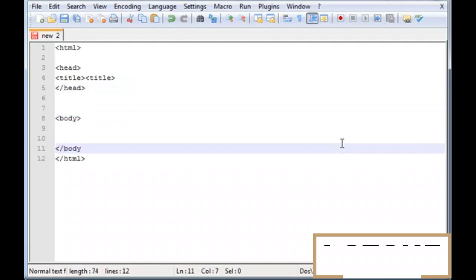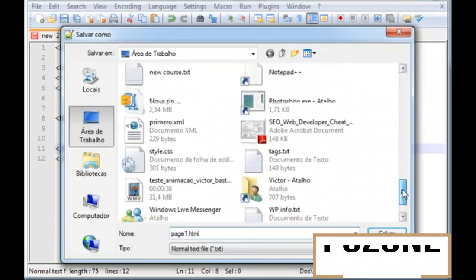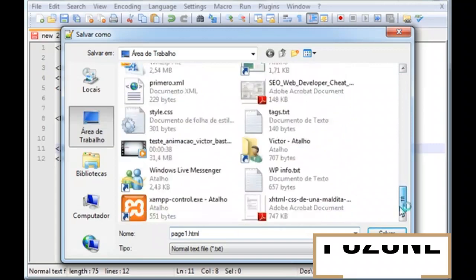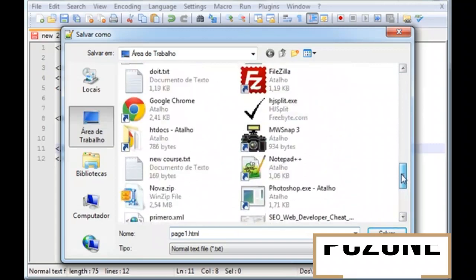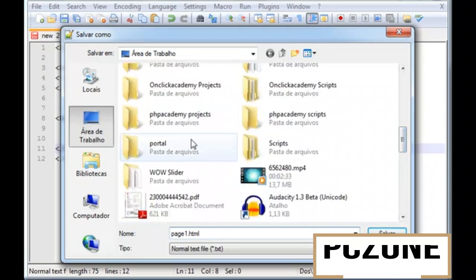I'm going to save this as page1.html, and this has to be inside the portal, the directory where we're going to put all the XHTML files of the website.